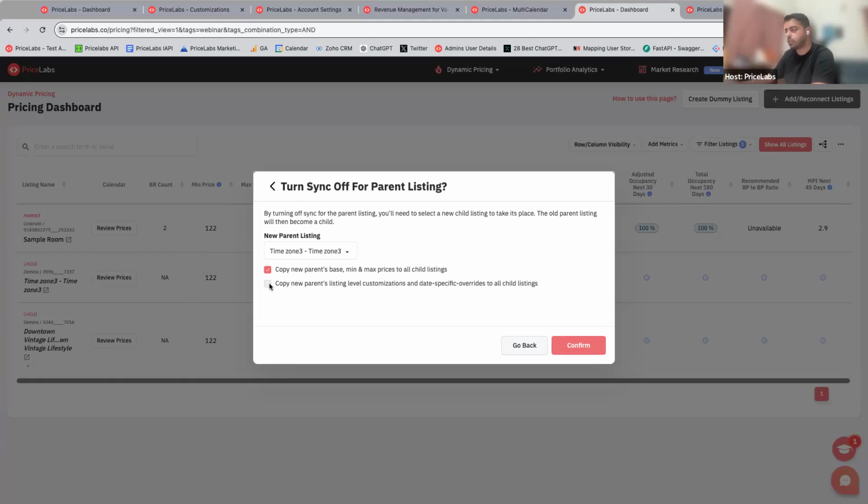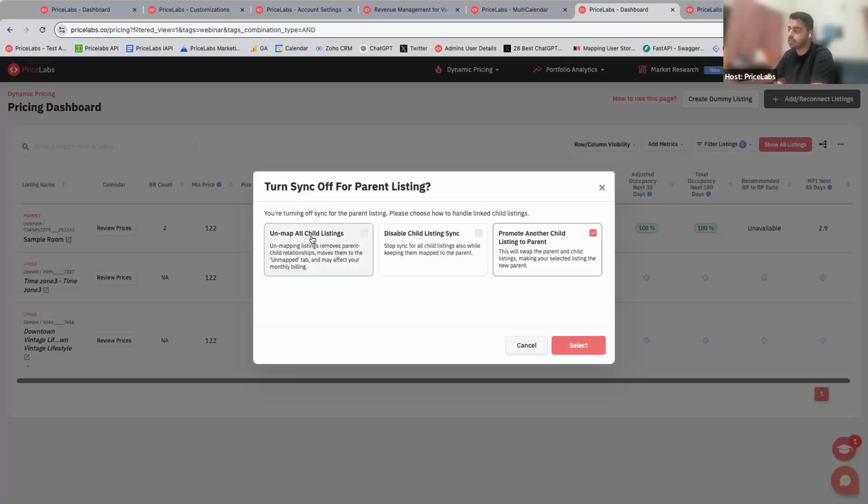You can also, if you wish, copy the new parent listing's level customizations as well as date-specific overrides to the new child listings. Right? So this kind of helps you and helps us to understand what was your intention of unmapping a parent listing and how do you want to proceed with the child listings that were associated with the parent listing.